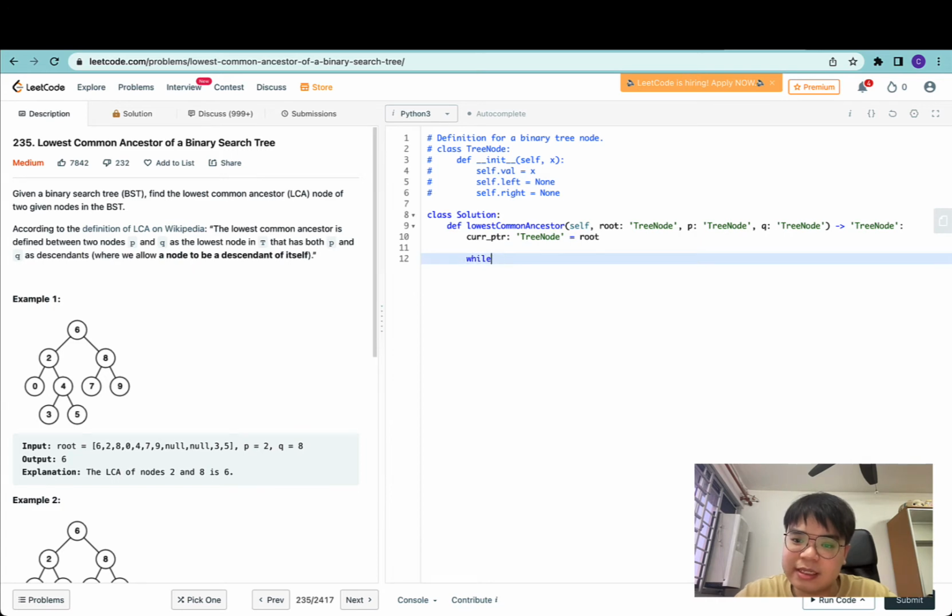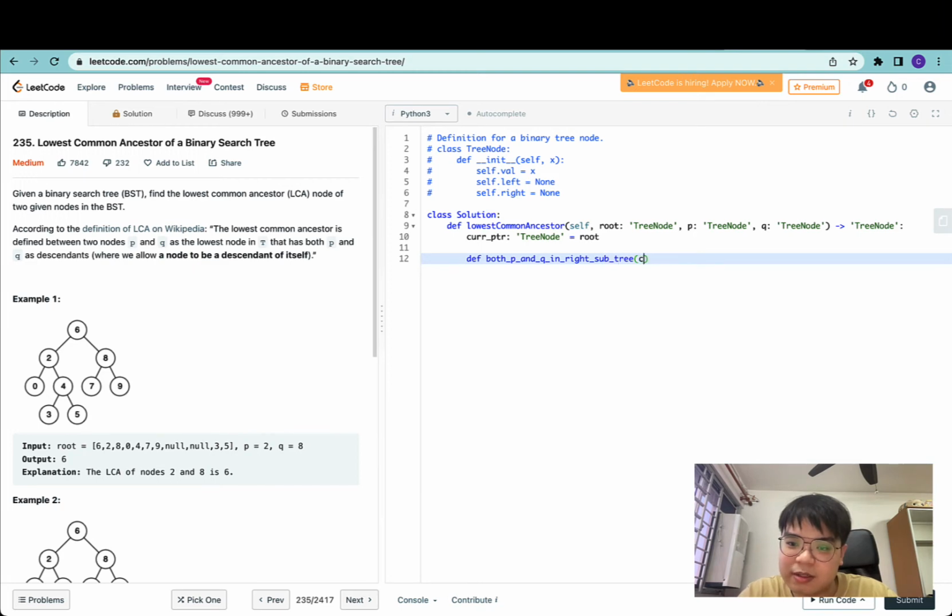So let's define 2 functions, I guess, for more readability. Let's call the first one both P and Q in right subtree.